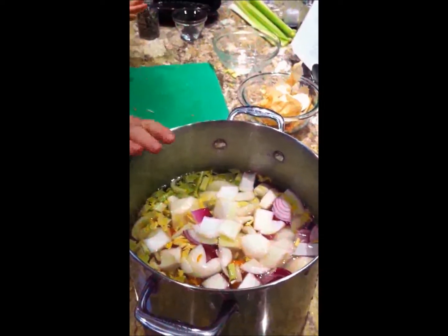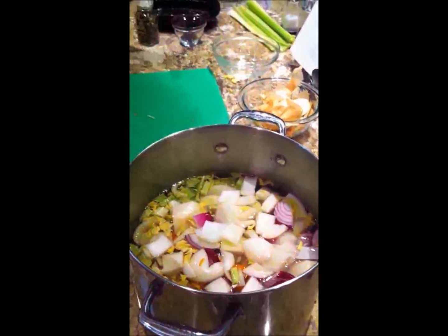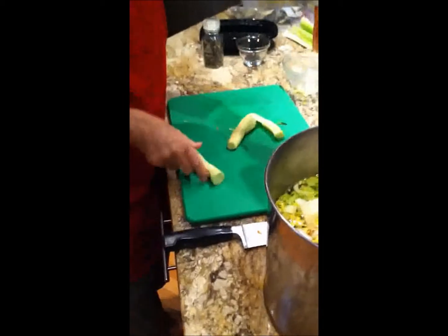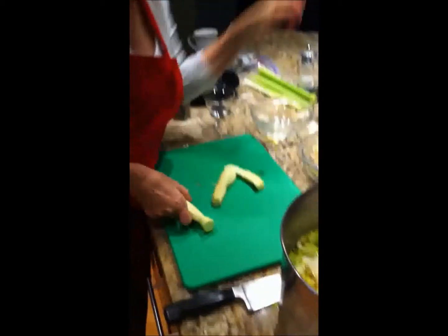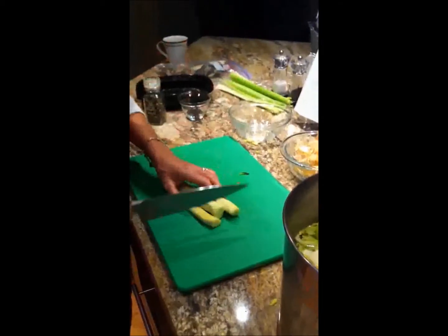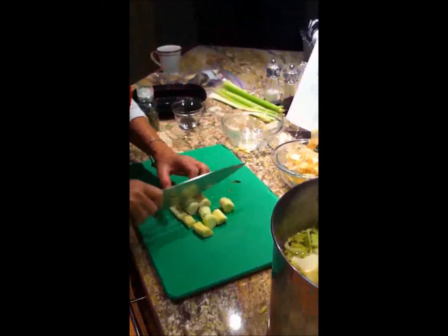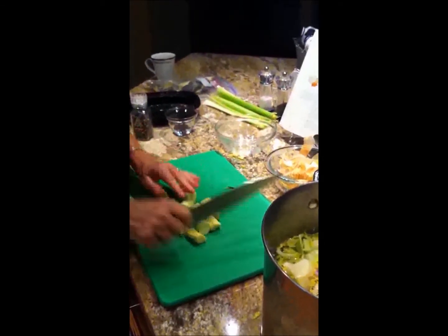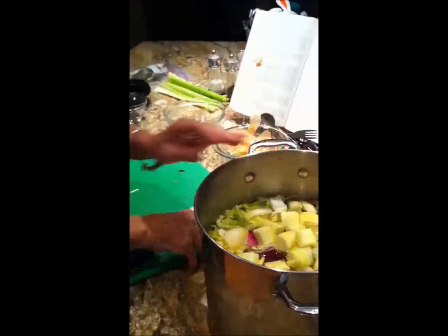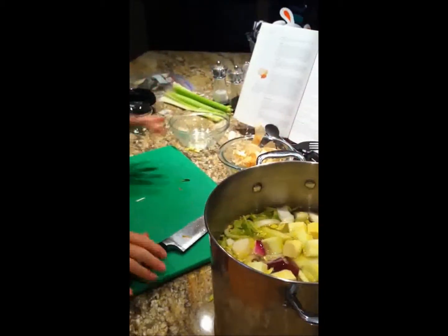Now, at this point you've got to decide what else you have in your fridge that you want to use for stock. Look here. I have all these little bits and pieces from my fridge that I can't use. This zucchini we peeled and used last night for zucchini noodles with spaghetti sauce, instead of spaghetti. So I'm going to use the zucchini as well. That's going to be a great addition to the stock.